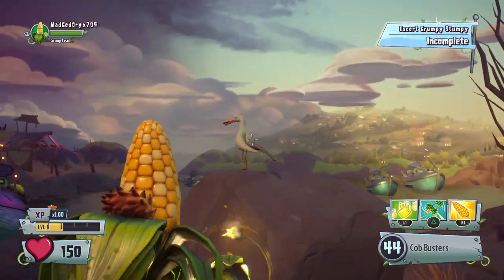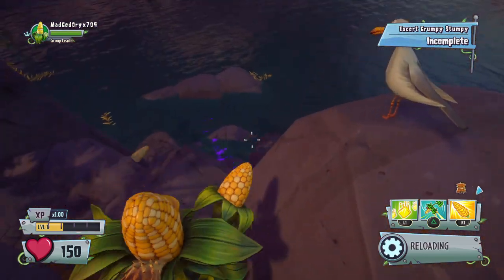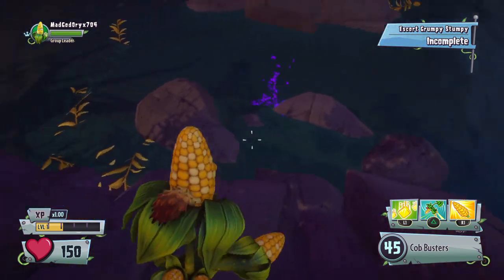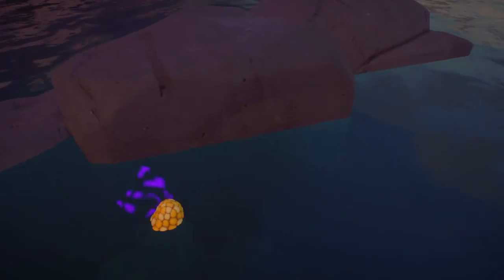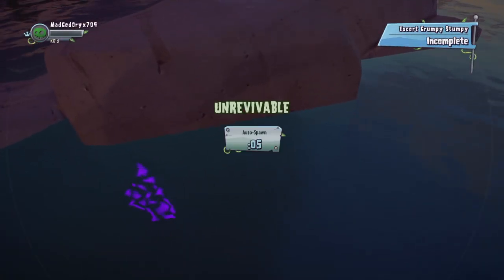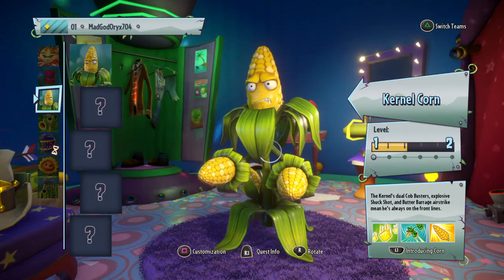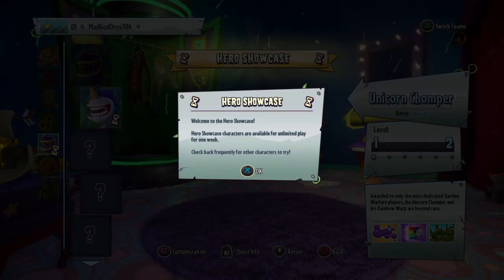Seagull. What's that down there? I probably shouldn't be going down here, not with this character anyway. Nope. Oh my. Wait, I'm gonna. Citron. You know what?